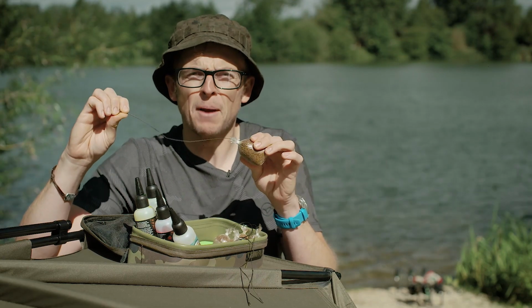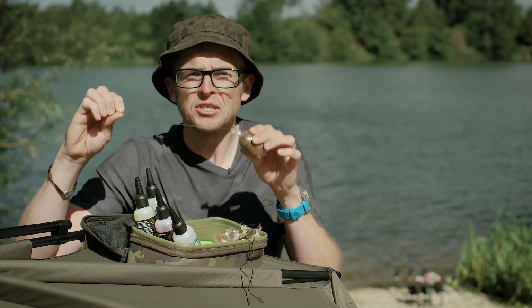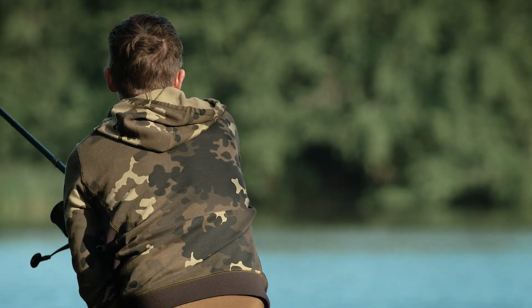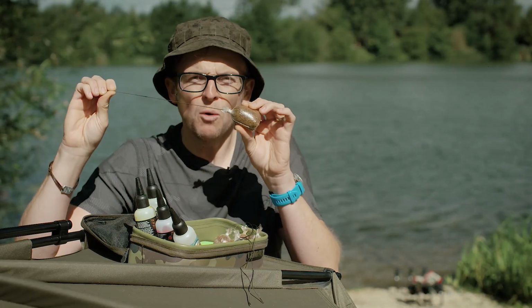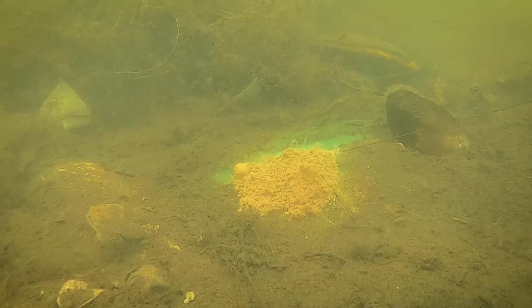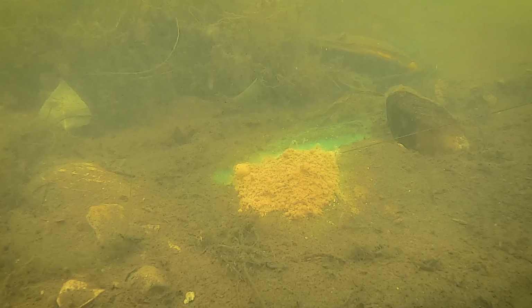What I really like about them is I like to use them as a single hook bait approach in the spring, because whilst it's obviously going to make a little bit more splash than your conventional lead and maybe a little pop-up, you are having so much more attraction in that zone for a single that I really think it helps carp to hone in on it.